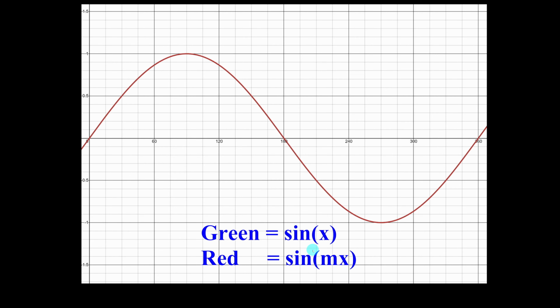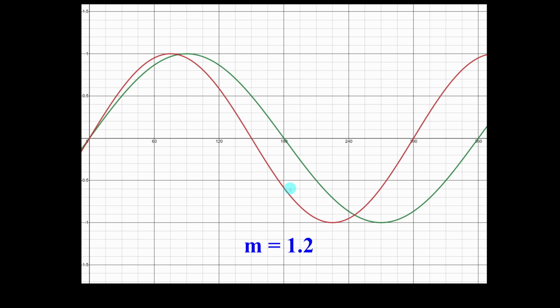Now, if this is clear to you, I would like to change the value of m to some other number. So let me change it and show what is happening. Let us change it to some number like 1.1. This is 1.1. That is 1.2. Okay. So now 1.2 is the red color graph. The red color graph corresponds to sine of 1.2x. Okay, that is the function. And as usual, theta or the x-axis is these numbers 0 to 360.